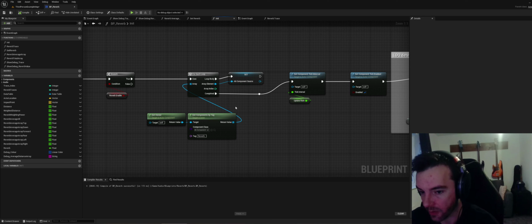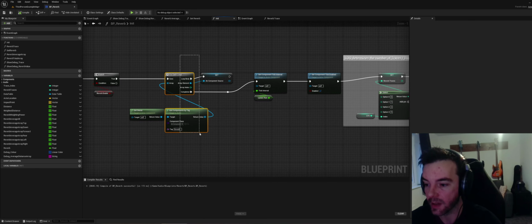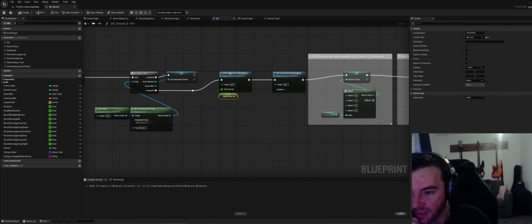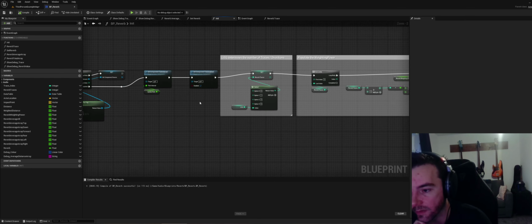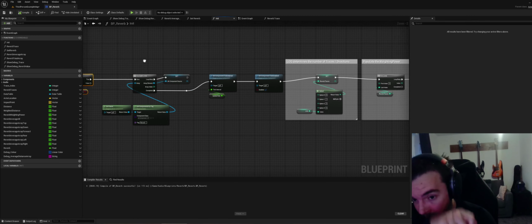For example, if it was on a gun, you can get the owner of the gun and then get a joint or a socket or anything like that. It doesn't have to be this. It's just how I did it for this video. Then we set our update rate, and then we enable tick. Tick is off by default, because if we're not enabled, then we don't want a tick.